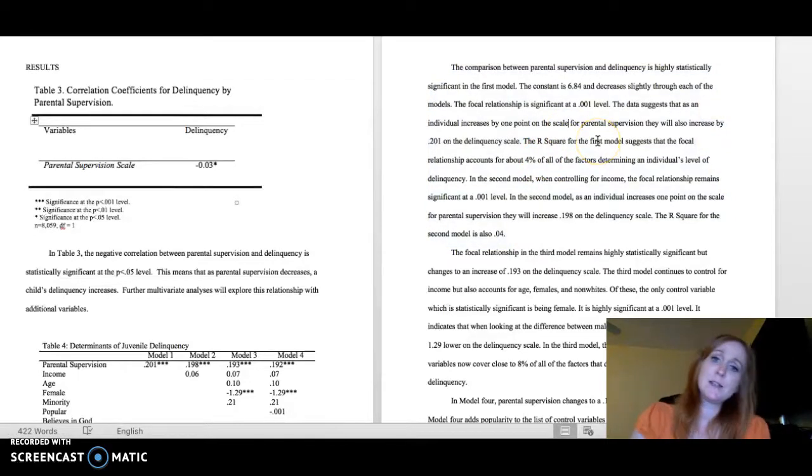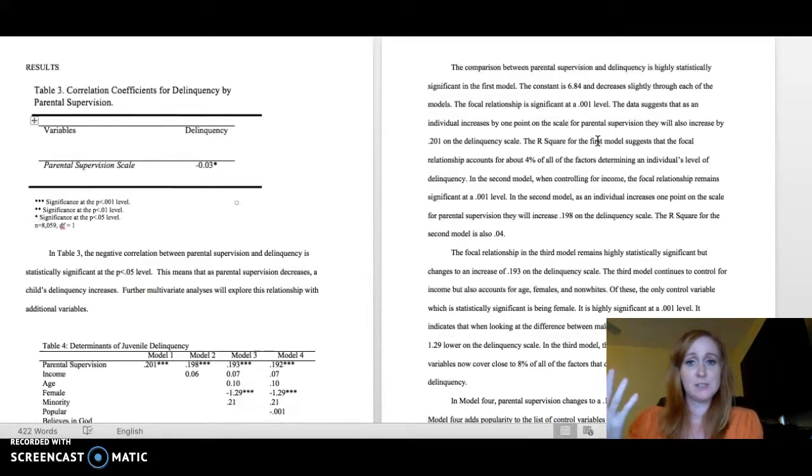At this point in the semester, you need to have your variables chosen for your topic. You need to make decisions on whether or not things need to be recoded, or if you need to create scales or summations, and all of that preparation needs to be done ahead of time. Okay, if you're confused as to whether or not you need to recode or build a scale or summation, please feel free to consult me or the teaching assistant. We'd be happy to work with you on that so that way you don't make a mistake.